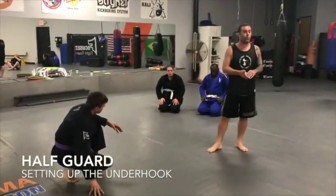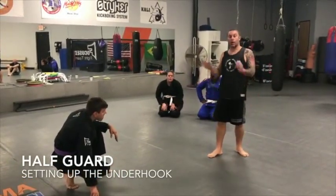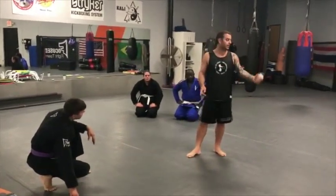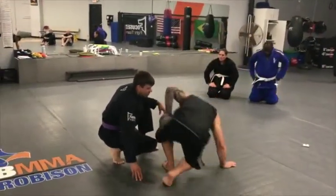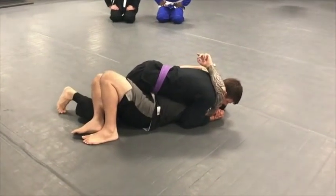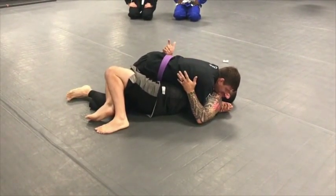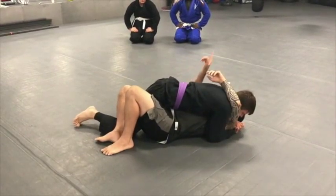Our next drill: we're going to start in the lockdown and I'll go chop sweep into him to get a post. I'm going to get posture to an underhook, then stop. Then he's going to lock me back down again. Then I'm going to go chop sweep the other way, get a post, and then get an underhook. So this is an underhook development drill. He's got me dead to rights, my first move — he's got pressure into my neck, so I'm going to go that way, whip him, trapping his elbow, trying to do the sweep, and then from here — boom — underhook, brings it back.